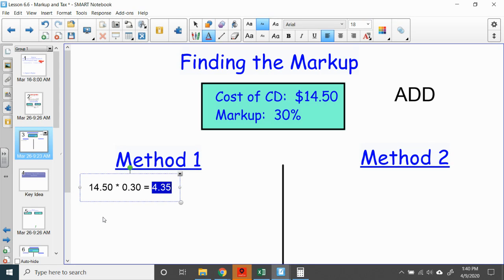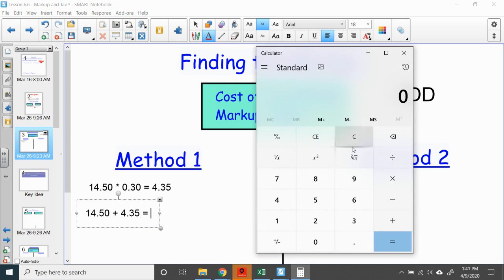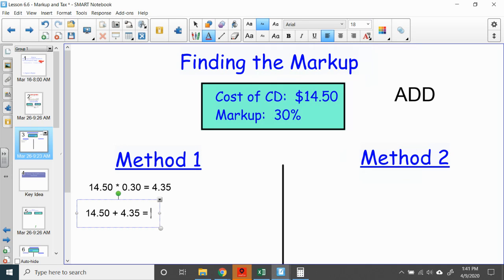So to find the actual price I would have to pay, you would take the whole price, the whole, plus the amount they marked it up, get your total. So let's go ahead. $14.50 plus $4.35. My price is going to be $18.85. Okay, so there's kind of two steps there. You use the percent equation first, and then you have to add on to the whole amount to get your price.